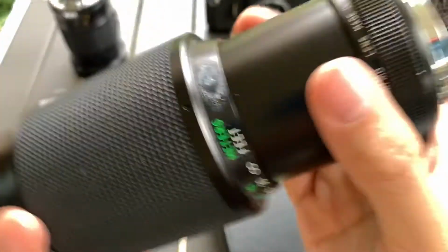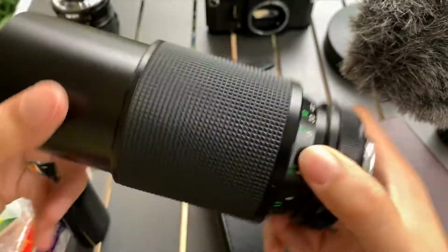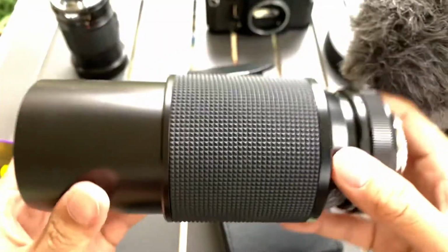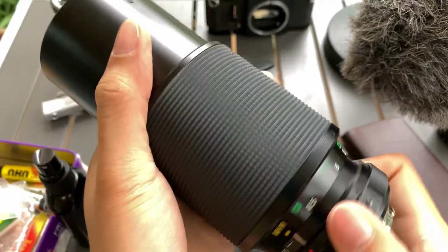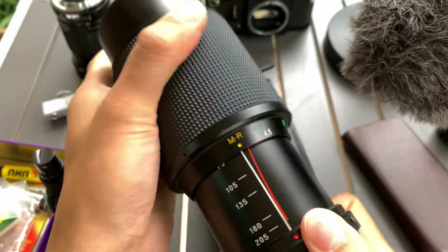This is the back. And this is a side. Show the... can you do macro.